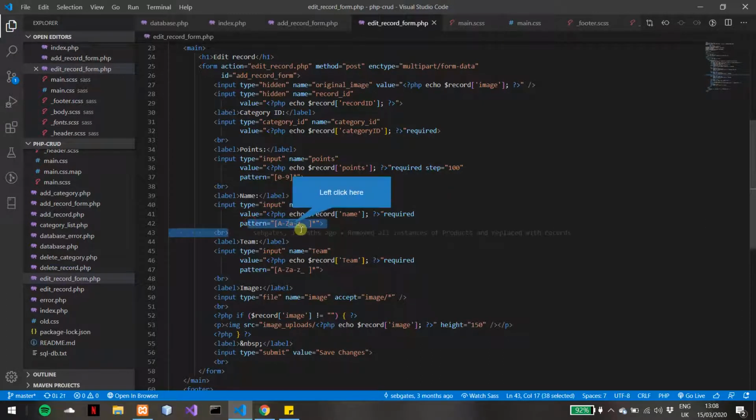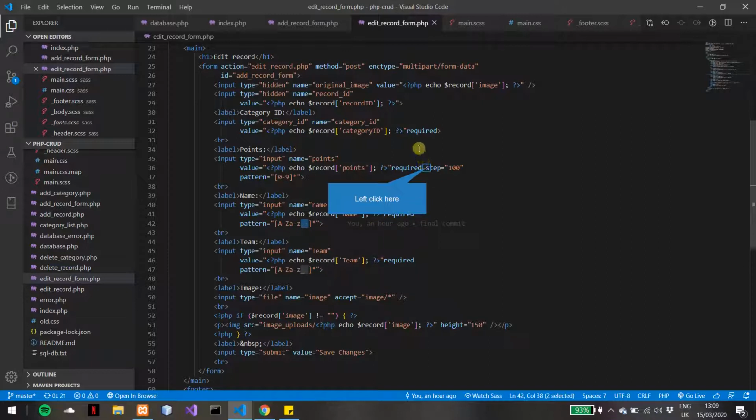So the pattern for the name is capital A to capital Z, a to z, and then this is the thing you need to put in if you want to get a space, and then obviously the asterisk again.